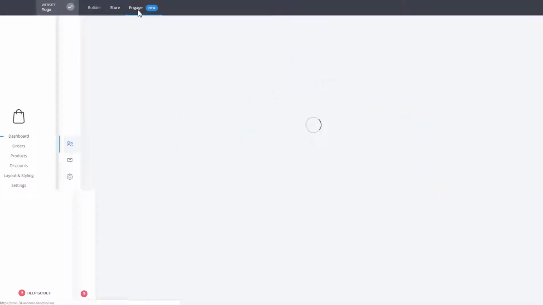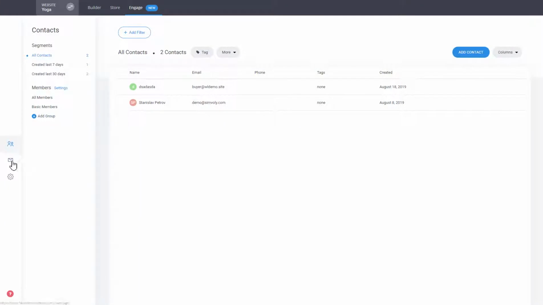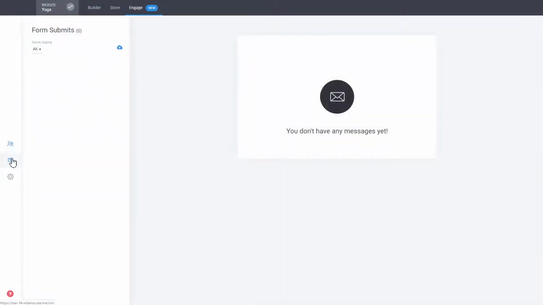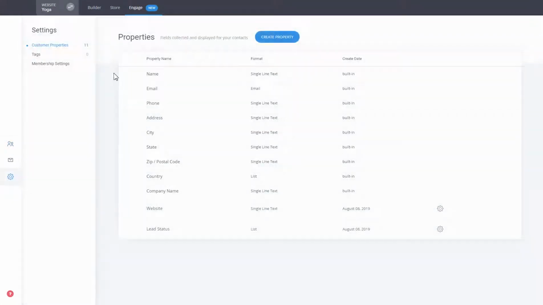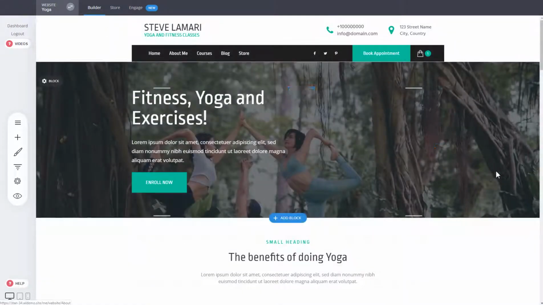From the AEH section, you access the actual CRM. So there you will see different customers that you may have. You can also see the different properties that you can create. So it's really simple and easy, and it's absolutely free, so you can use it for all your forms, websites and funnels to easily manage all your contacts and messages.